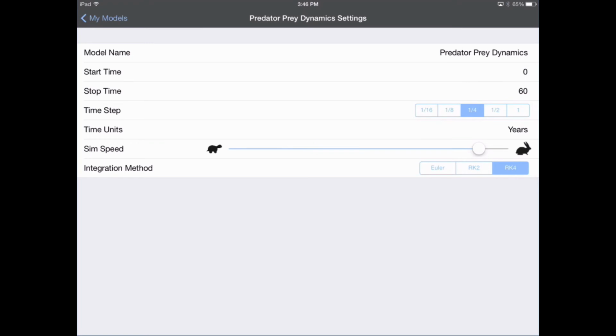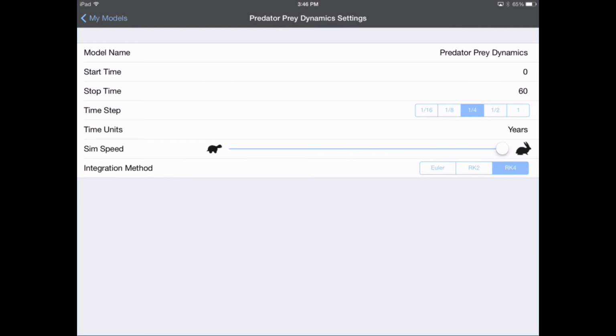And then we have the sim speed slider, which lets us control how fast or slow the simulation runs. I can move the knob. The closer I move it to the turtle, the slower the simulation runs. We try and cap the runtime at 10 seconds for you, so nothing takes too excessively long to run. Or towards the rabbit. When I'm all the way at the end of the rabbit, the simulation will run ballistically, instantly, as quickly as it possibly can.